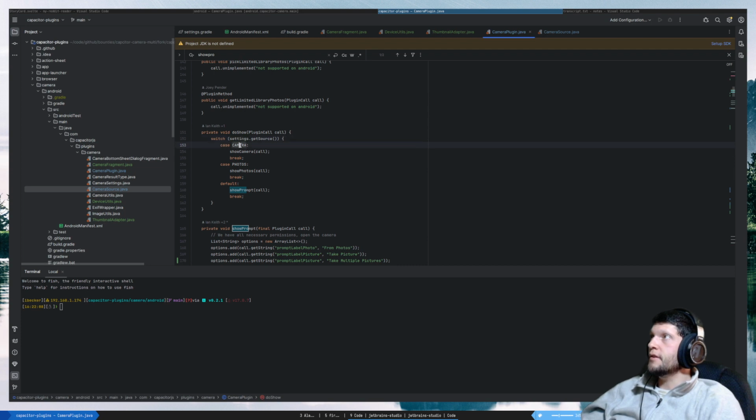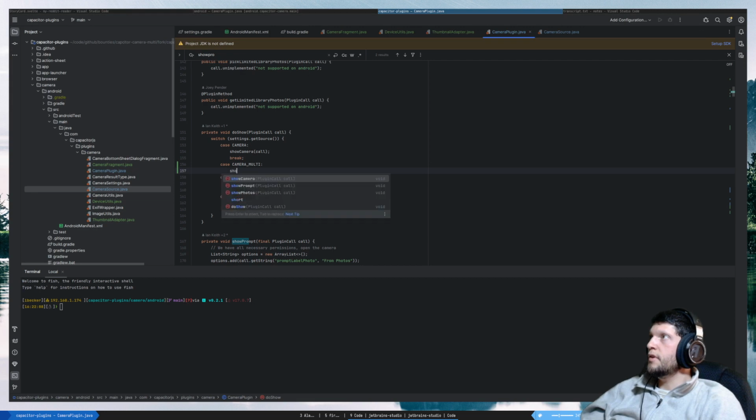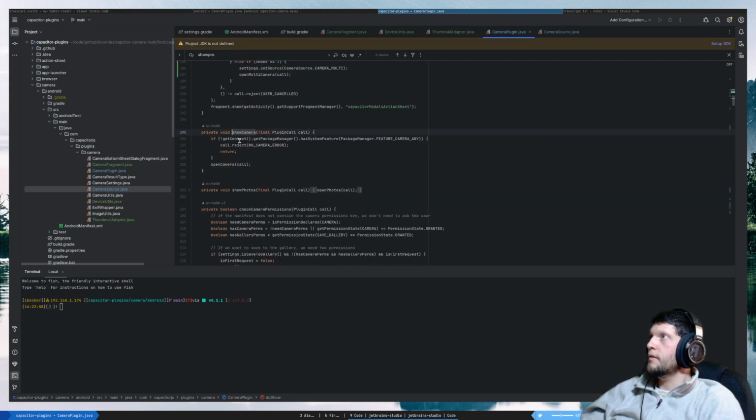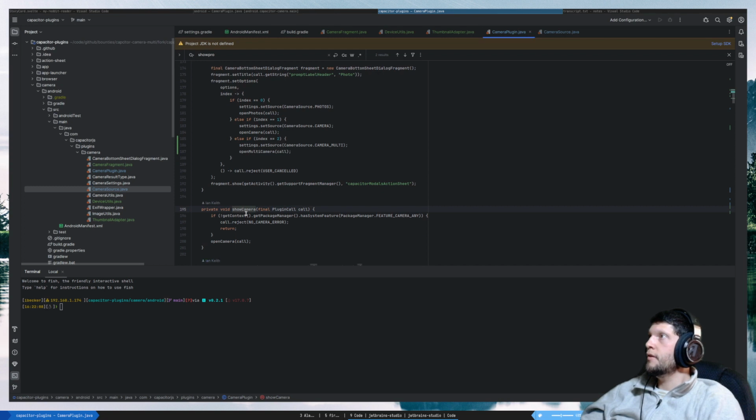Yes, yes. So this is like do show, and if you haven't set the source, then it's going to show the prompt. But if I have set the source, case camera multi, then we show multi-camera, open multi-camera, open show camera.